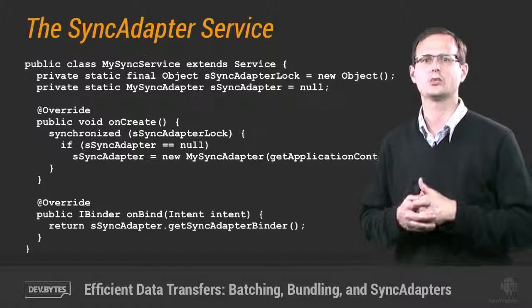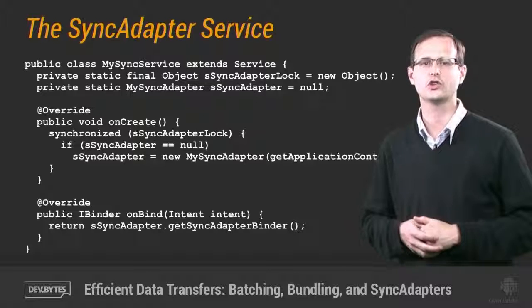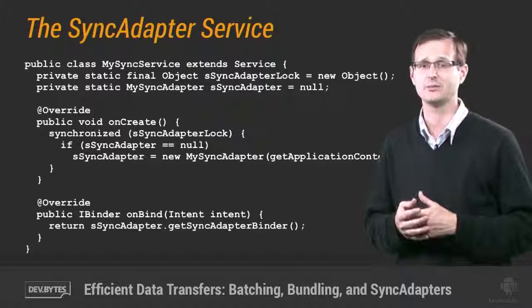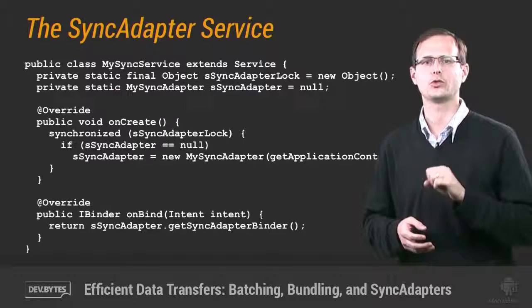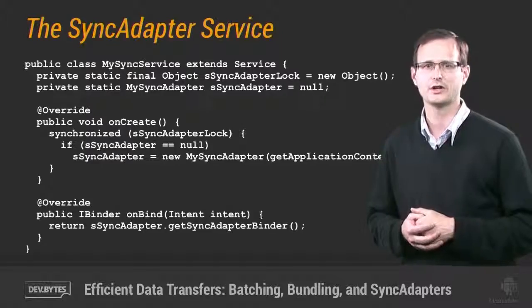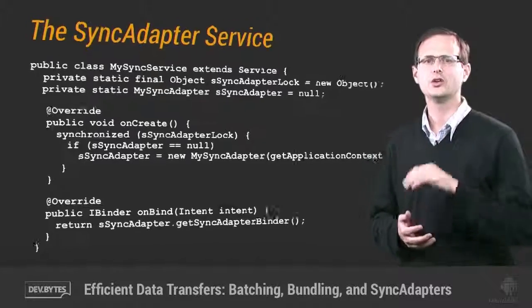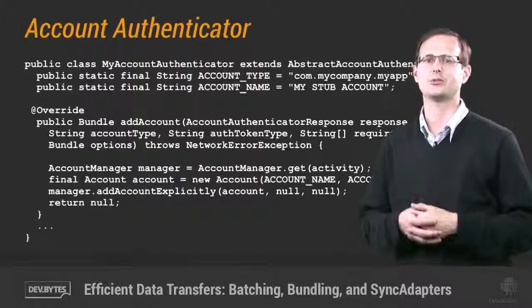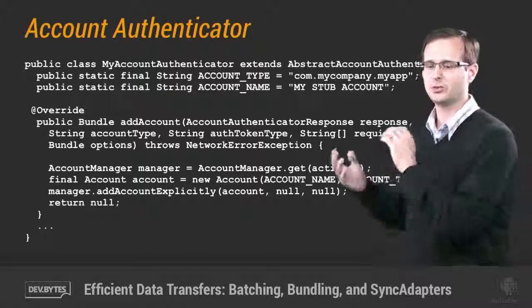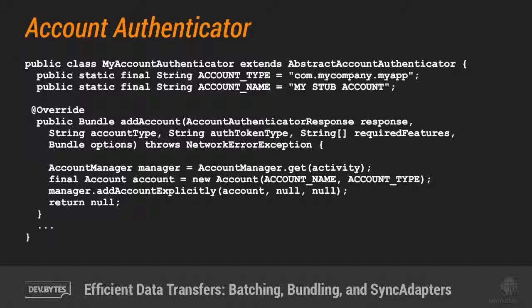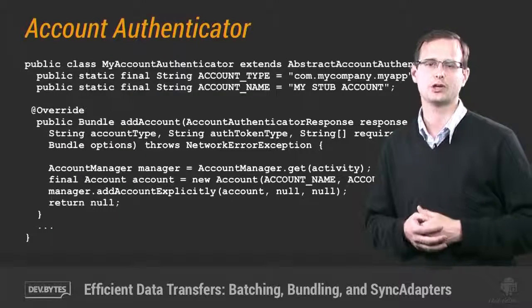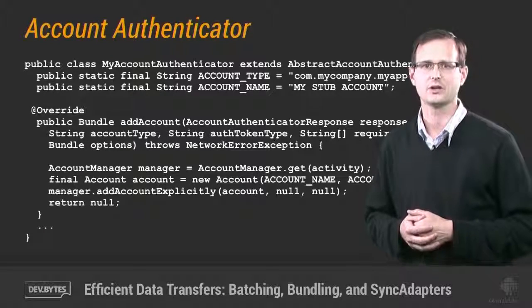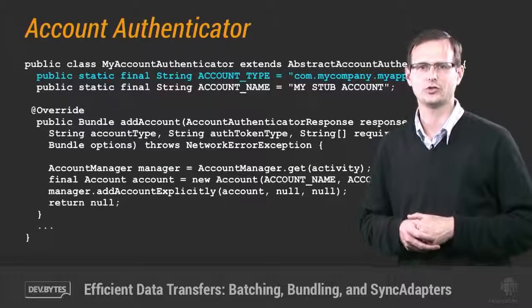SyncAdapters were originally designed to support synchronization of a content provider associated with an account, for example, Gmail. As a result, you also need to associate each SyncAdapter with an account type and a content provider authority. If you don't use accounts for your application, you can create your own mock account by extending the abstract account authenticator. In this boilerplate, you'll notice that I'm overriding the addAccount method. Here you would typically ask the user to enter their authentication details for your service, but instead you could just create a new stub account and explicitly add it to the account manager. Take particular note of the account type you specify.